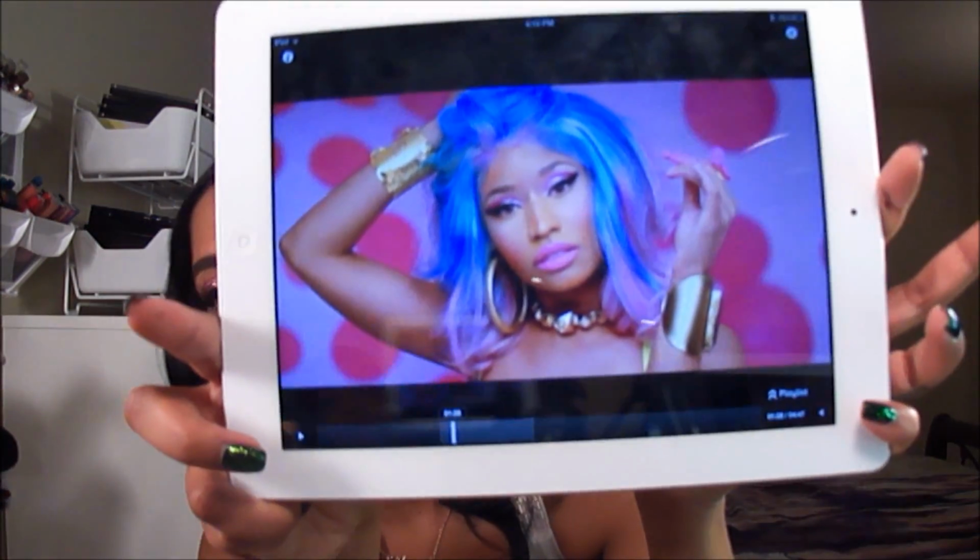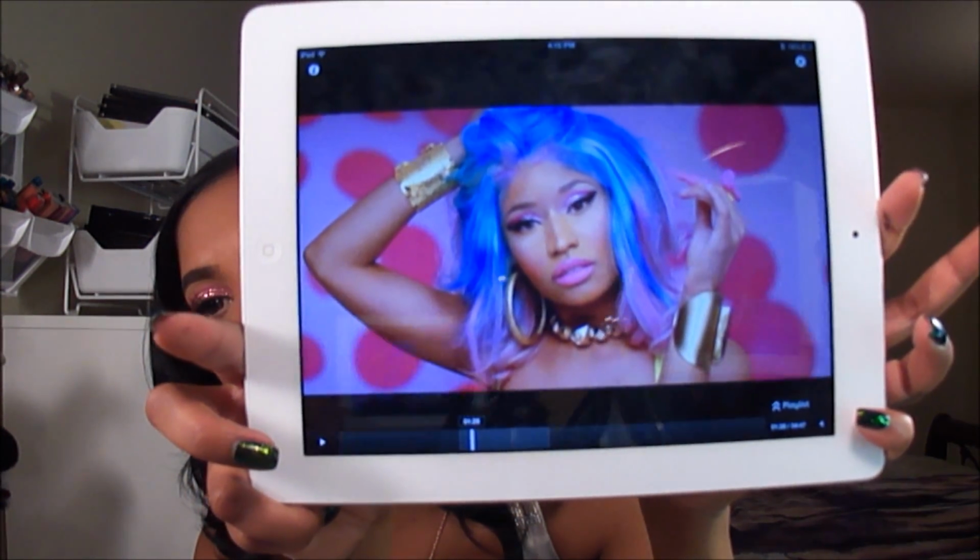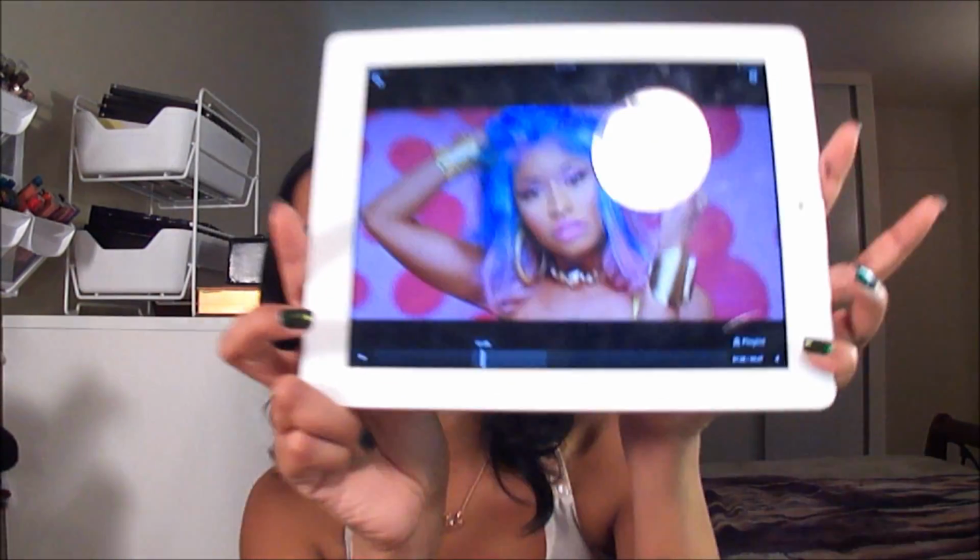So this is the look that Nicki was wearing in the majority of the video. In one video she had like a darker crease, but this is the look that she wore throughout the video pretty much. And I'll give you a view of it. This is from Vivo, and this is just a snapshot of the look, and that's what we're going for.